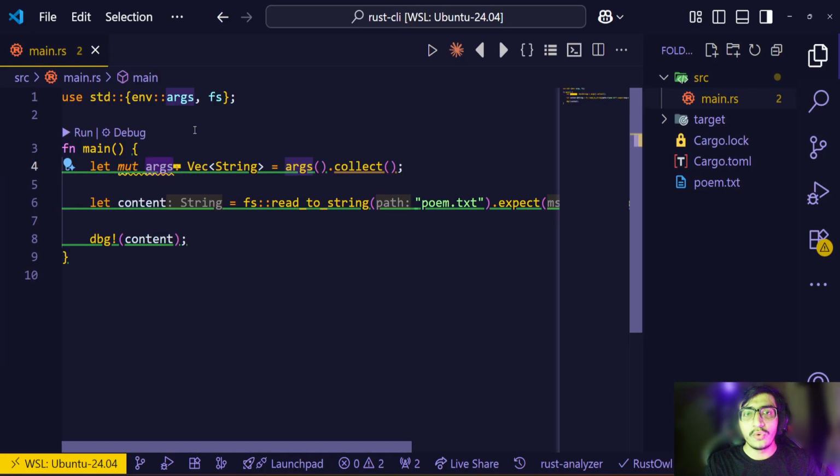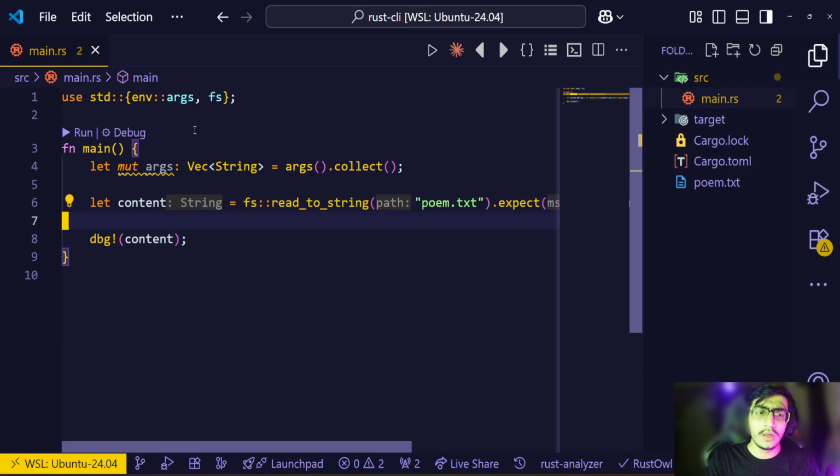So instead, we have to restrict or limit ourselves to accepting a fixed number of arguments. Because we know that our first argument will be the default path, then the second argument will be the query, and the third argument will be the name of the file. So let's start with that.